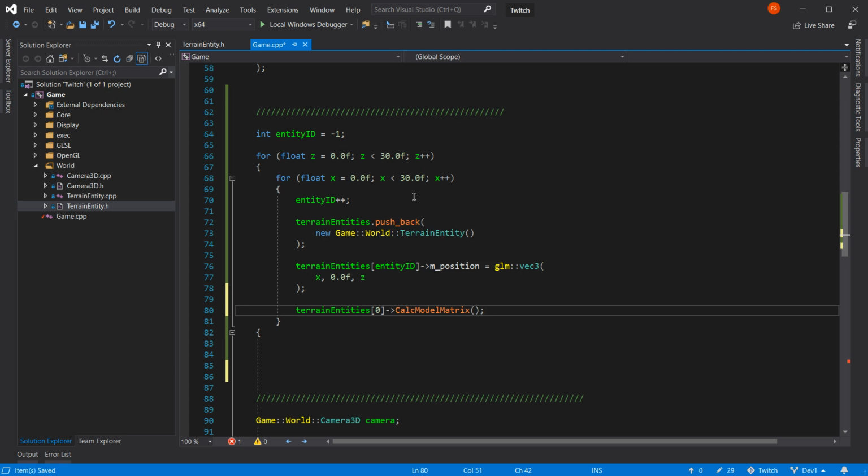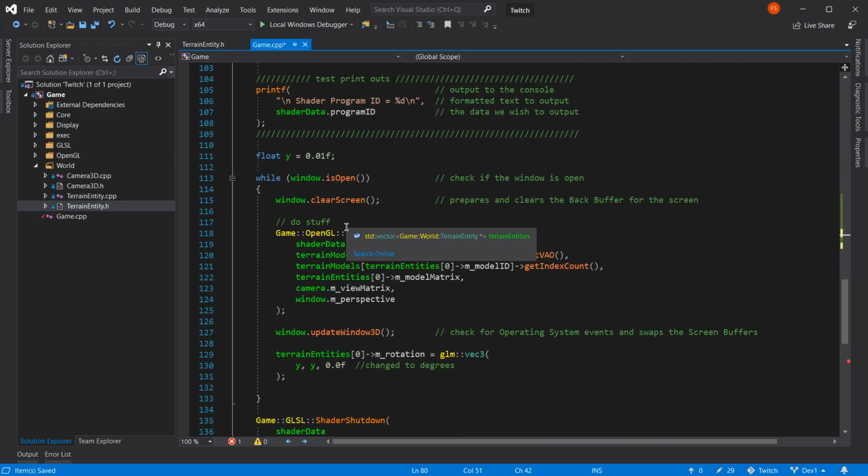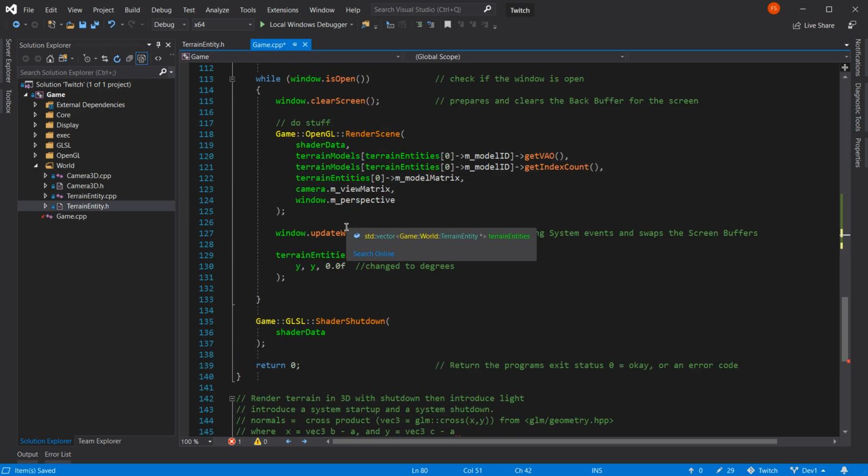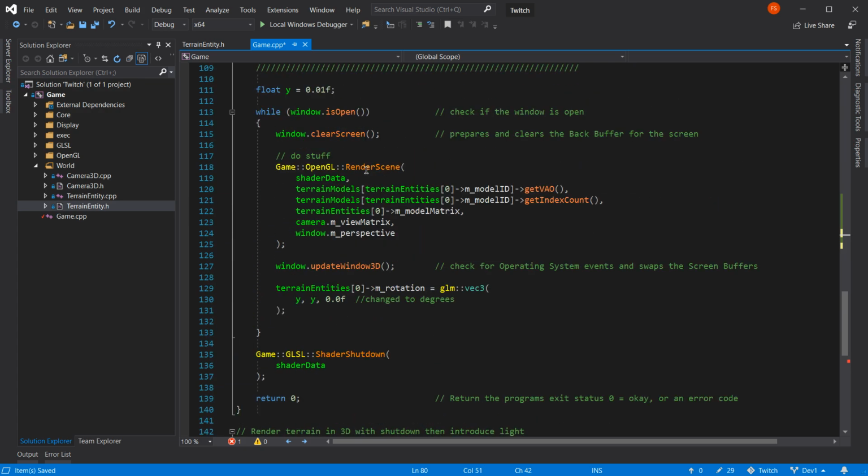Easy way to do it, size of, and it's going to be terrain entities. Okay, we can do a for loop. Nice. So we clear the screen and then we render the scene. So when we render the scene, what are we doing? We are doing all that stuff.